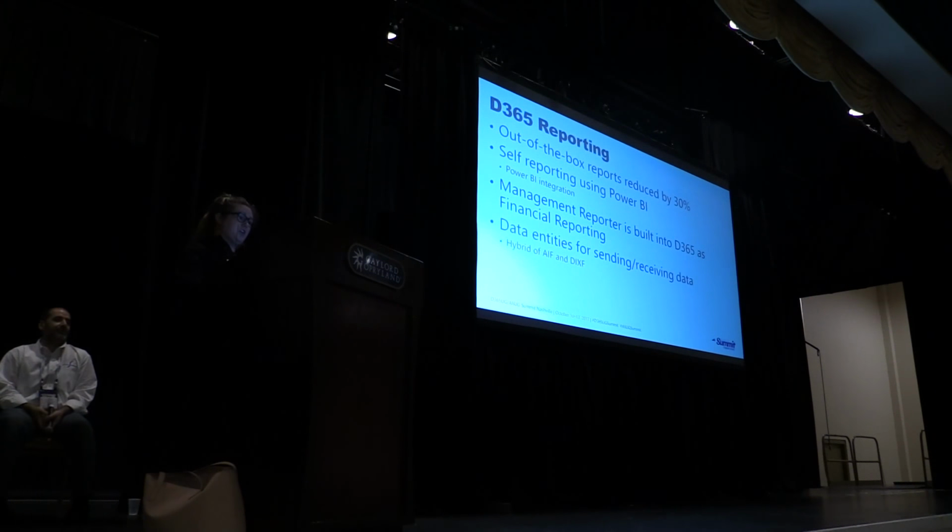The big thing to note is that out-of-the-box reports have been reduced by 30% between 2012 and 365 for Operations. Don't get scared though. The upside is Microsoft is really promoting self-reporting and has moved to an integration with Power BI right from the D365 screen. So you can create all the reports that you need with all of the data from your system.